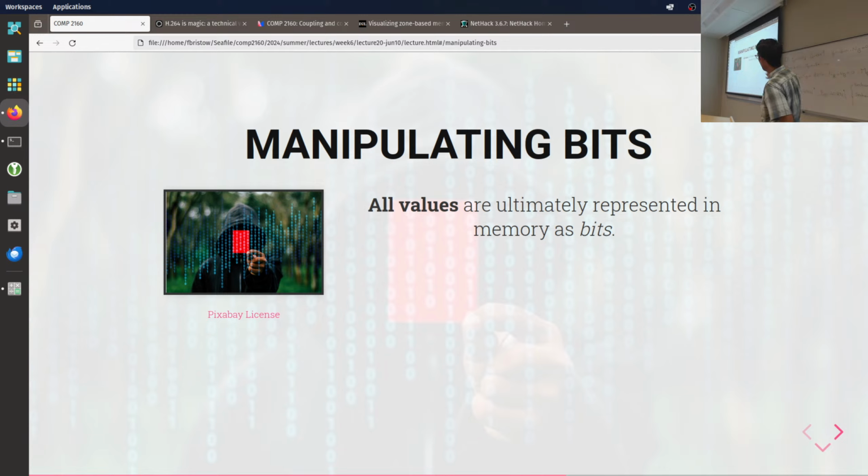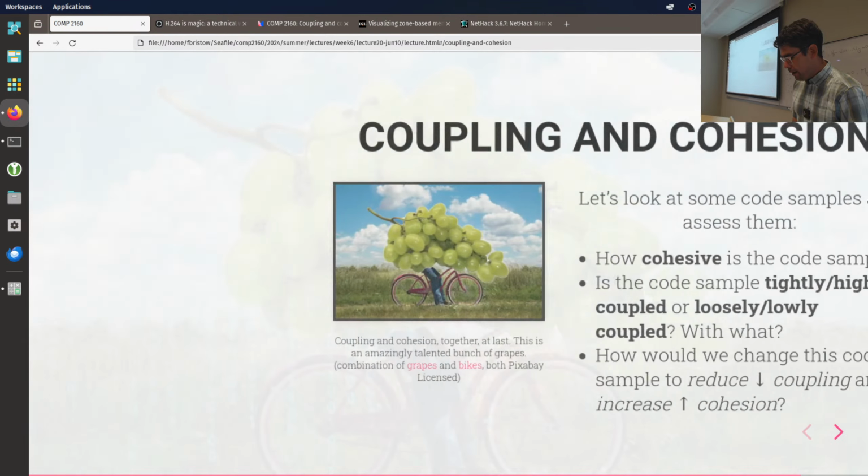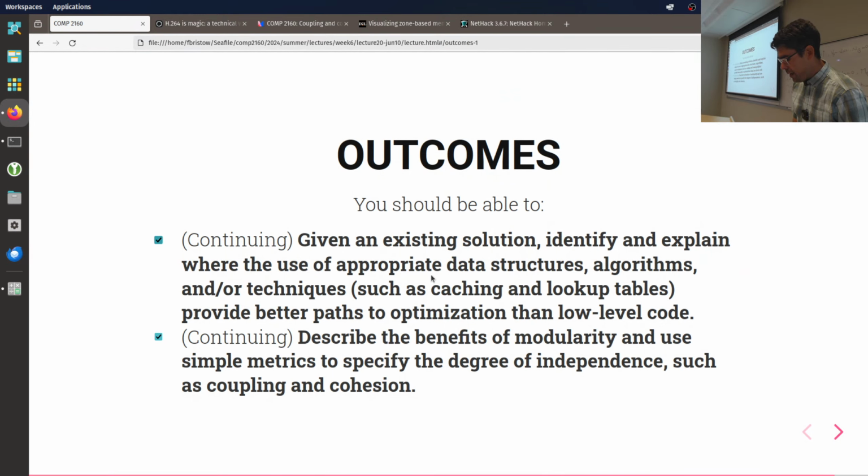We're going to look at this in that context with the Game Boy Advance. I also want to look at this in the context of compression. So thinking about how I take genetic data. Genetic data and genomes are very poorly implemented as text files for the most part, and they're using the ASCII characters A, C, G, and T, but we can fit that into a much smaller space. So we'll talk about both of those examples tomorrow. And then we'll do the coupling and cohesion thing tomorrow as well.